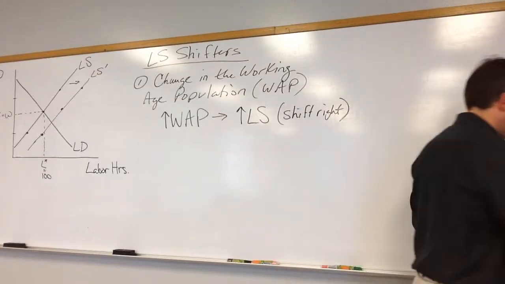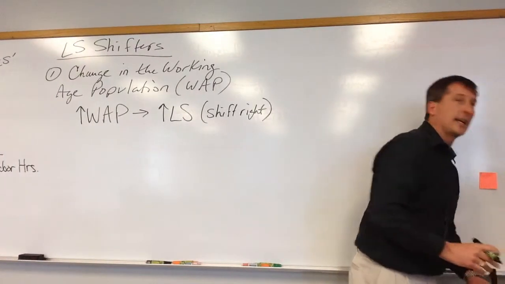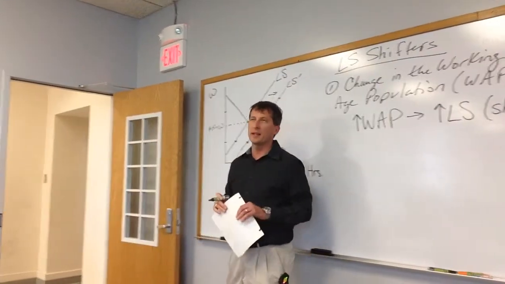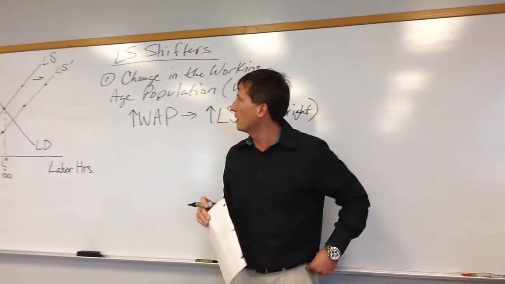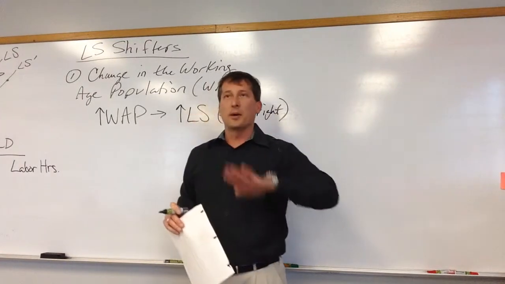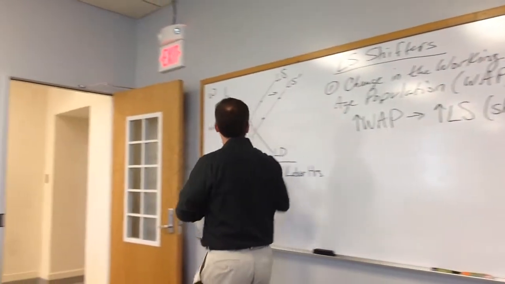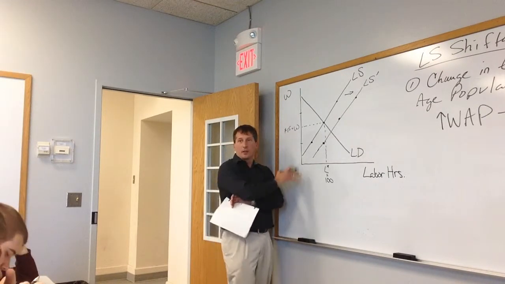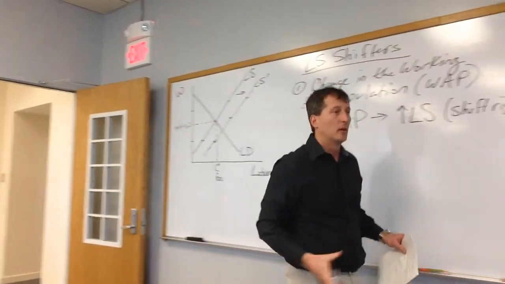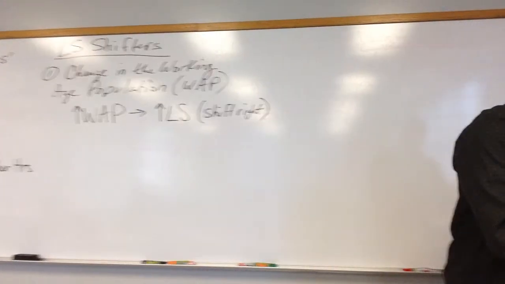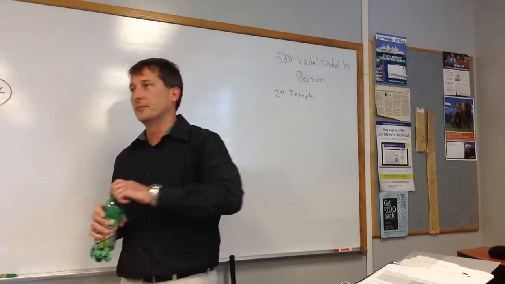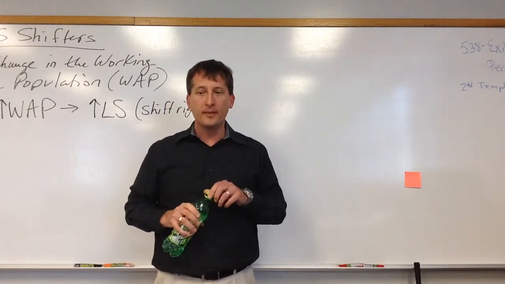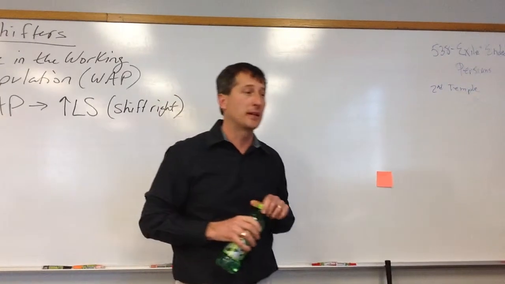Now this is one of the first times I think that we've started to get into the dynamics of the supply and demand model with shifting. I guess we maybe did a little bit of it in the international chapter. But I'll try to keep working you through in that way to understand what's going on. Now the prediction part. The working age population increased, what happened to the variables at hand? What happened to the real wage? The wage went down.